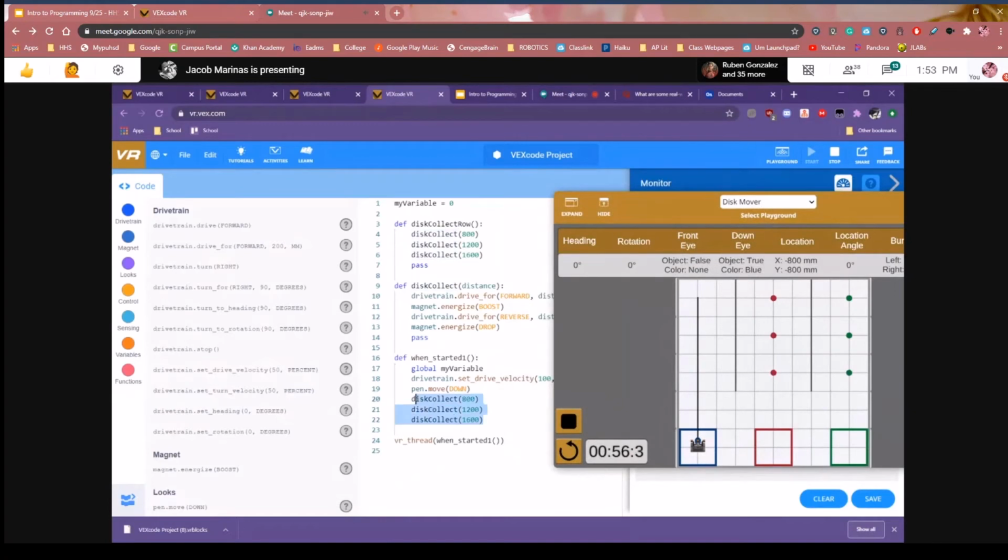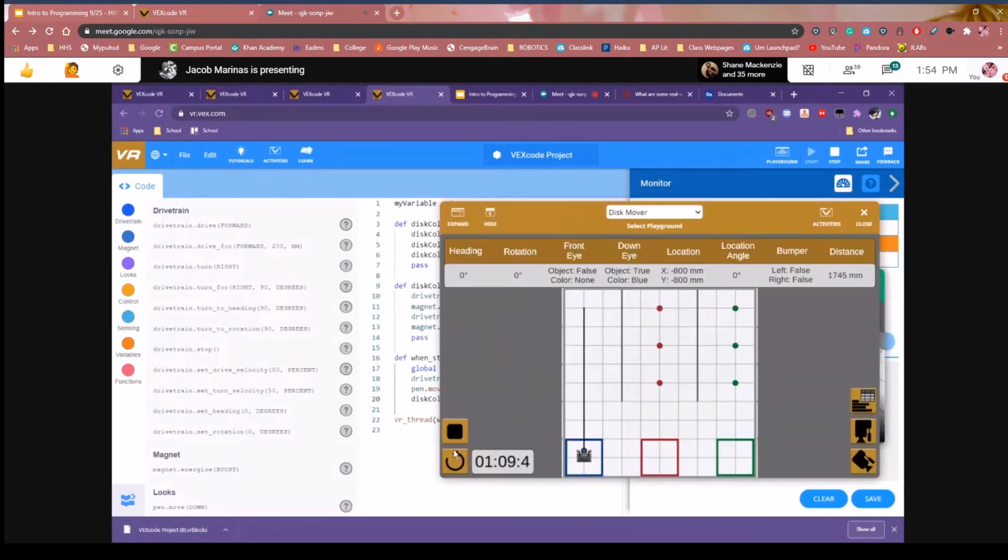So now instead of this, I can literally just put disk, or wait, did it say row or column? It should be column. I'm dumb. Anyways, we have our little disk collect column, and it's going to do literally the same thing, hopefully, and it does the exact same thing.